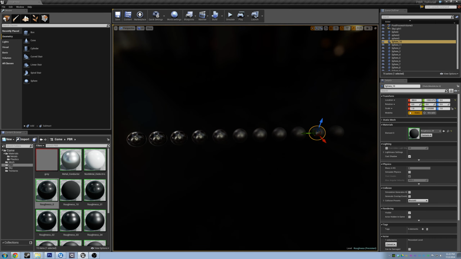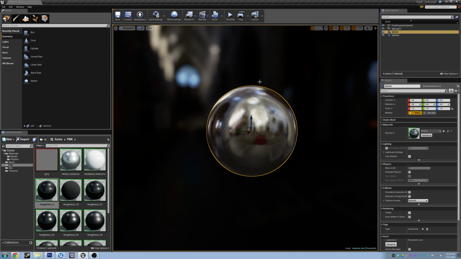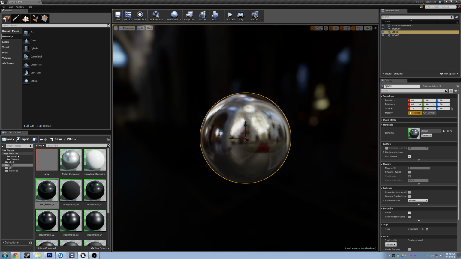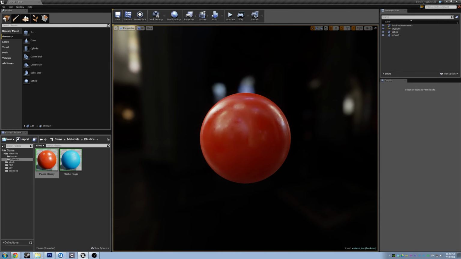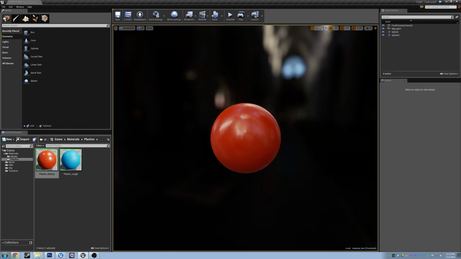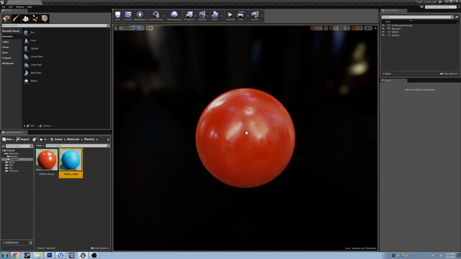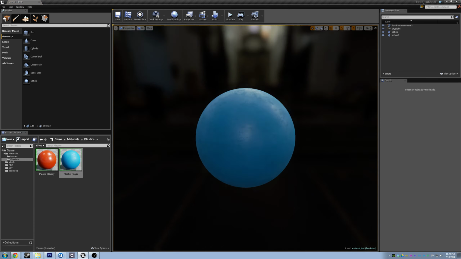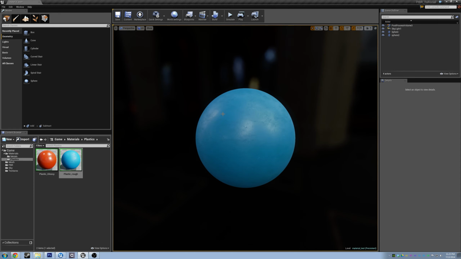But yeah, you can really see here how this changes the look of your material. If I go back into the material test unit here, if I apply a glossy plastic, which you can see is not as rough, you can see more of the reflection. Looks like what you would see at a ball pit at a McDonald's, if they still have those, versus a rougher plastic like a rubber. The reflection really tells you what type of material this is.